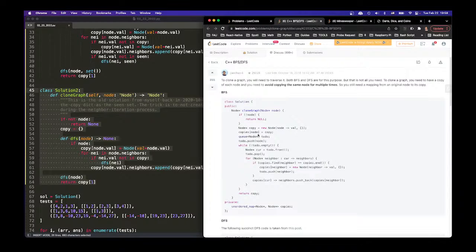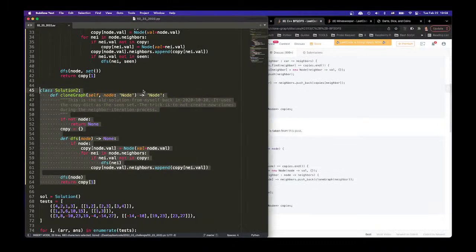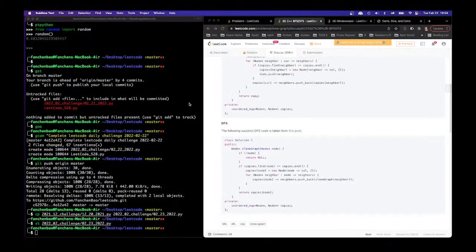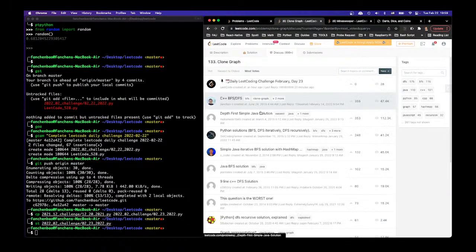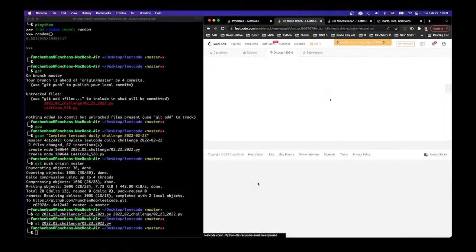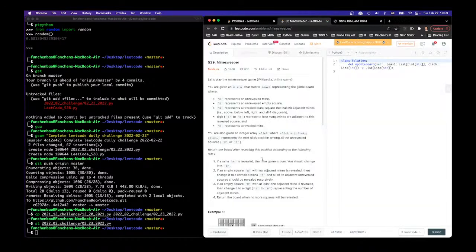Copies. What's copies? I have an ordered map. Yeah, we do have to have a map. I don't think we can do it without a map. Maybe we can. Babichev has something to say. No, we need mapping. We need mapping. That's fine. All right, minesweeper.